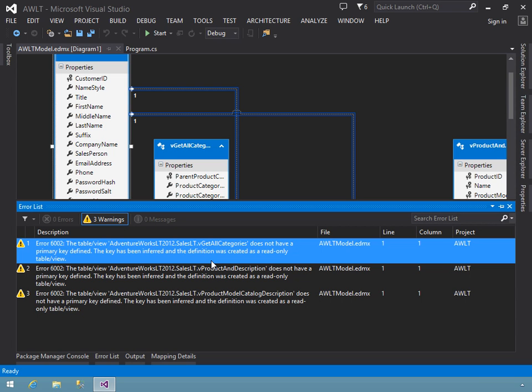What happened here is that views in SQL Server don't have primary keys. It's just not part of what a view is in SQL Server. So the wizard had to create one for me. The reason being is that it needs to be able to uniquely identify each row of data from within that view. All right, now I'm going to talk a little bit later about how the model handles this, particularly when we start looking at the underlying XML. But for now, it's okay just to see that those warnings are there. They are warnings so they don't stop the code generation or anything. And you can move on and use the model.